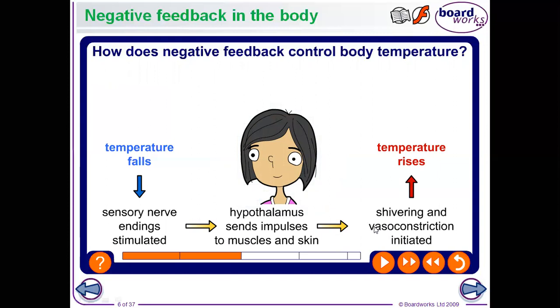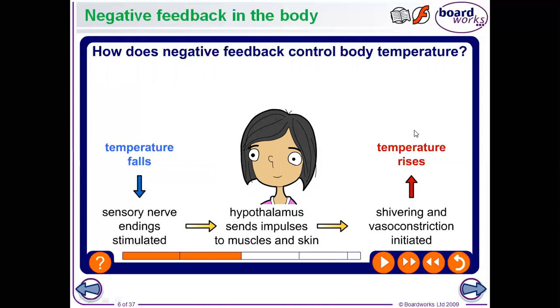When vasoconstriction happens, it means less blood flow to your skin. And when less blood is going to the skin, it means the heat will not be lost from your skin in the form of radiation. The heat will not be lost from your skin in the form of sweating. The heat will not be lost in the form of conduction. So thus, the heat will remain inside your body, in the internal organs. Okay, and thus your body temperature will come back to normal.